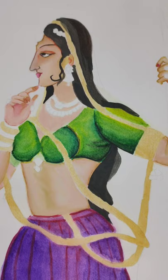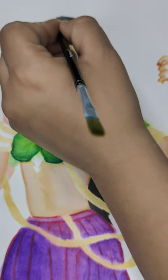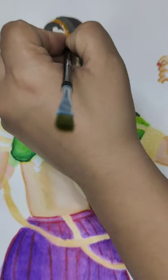So once the top is also ready, we are going to give a little bit detailing for the jewelry now. So again, we're going to work with the yellow ochre color, light brown color. We're going to color the border of the dupatta also one time, and the same color we will use for filling in the jewelry, the base color for the jewelry.